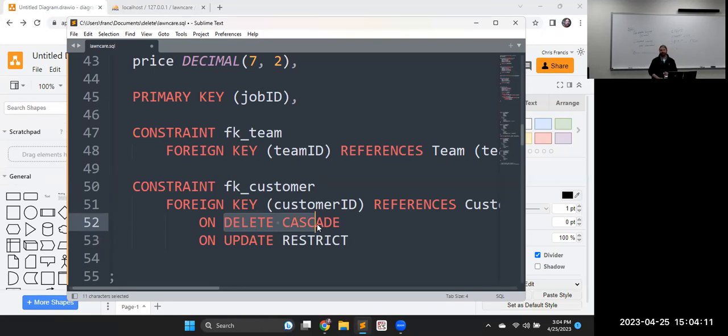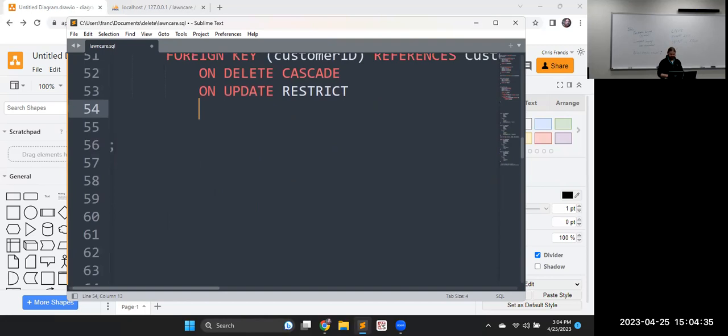But if we're not in third normal form, those two things aren't guaranteed, which means you have to go through and check every record in your database to make sure the changes went through like they're supposed to be. This one would probably work. If it was on team, it would not, because team has that array. Team has the part that doesn't work. I want to make sure I include those in our example here.